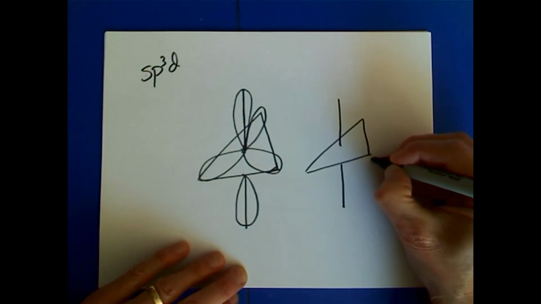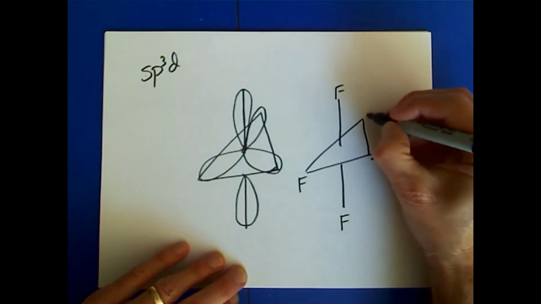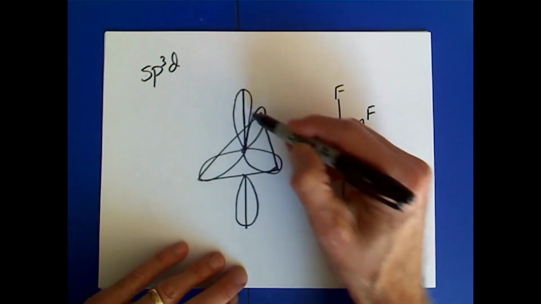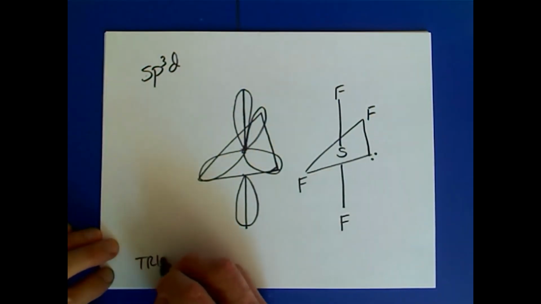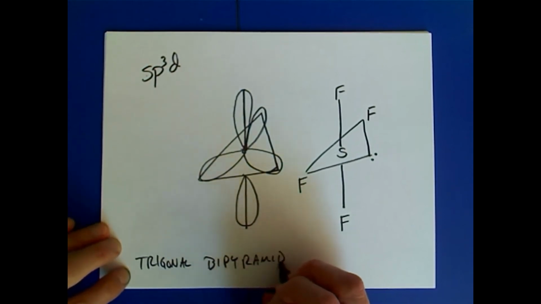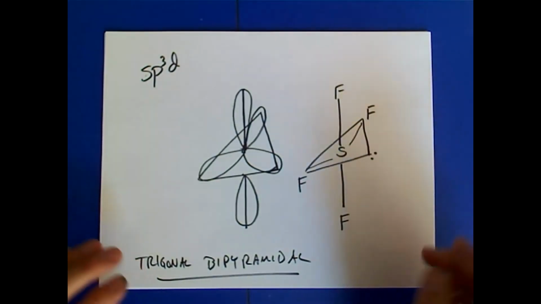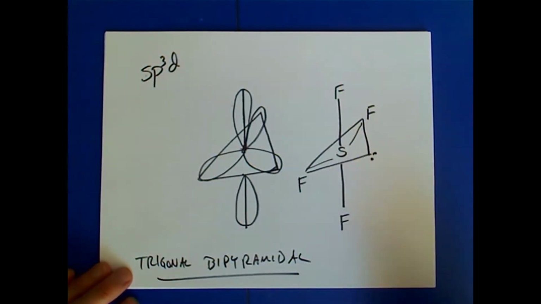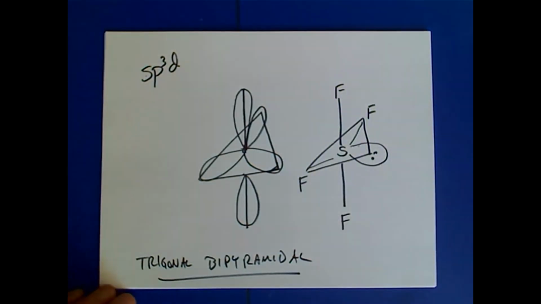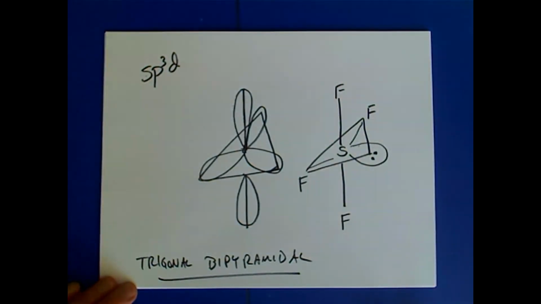And one of these is going to occupy a lone pair, and the others are going to have the fluorine atoms attached. And so while the orientation of all of the hybrid orbitals would be trigonal bipyramidal, we're going to remember that the molecular shape in this case would be seesaw, because one of these positions is located with a lone pair. In other words, one of the sp3d hybrid orbitals is going to be occupied with a lone pair.